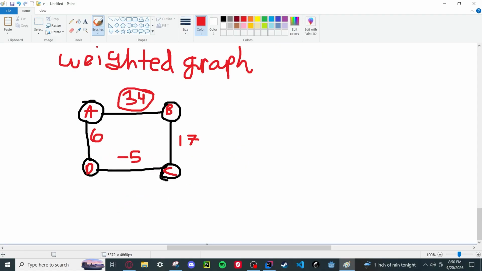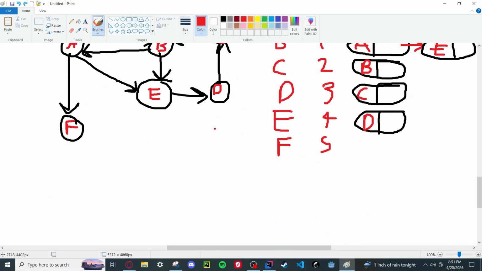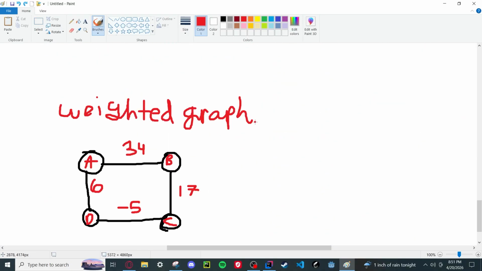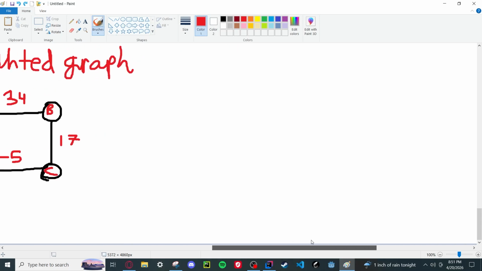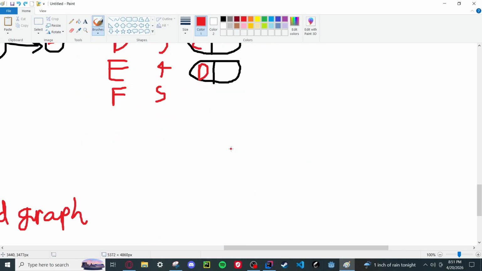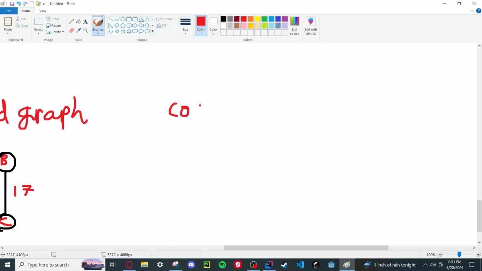That's the whole point of a weighted graph. We have these weights now. Going across a path isn't just cheap and easy, there's a cost associated to it. So what does that mean for the adjacency? This is why I say we need to learn matrices and lists before we cover this. Well, we have this thing called the cost adjacency matrix. I'll just abbreviate it to cost ADZ matrix.